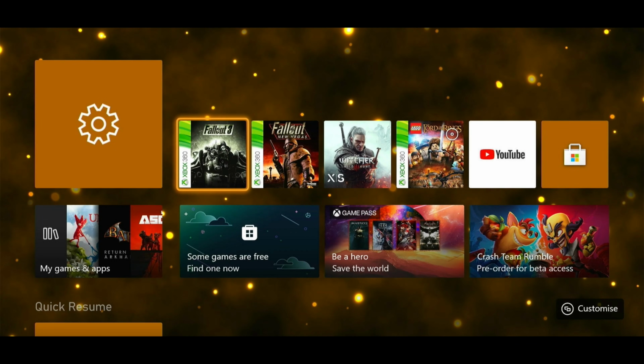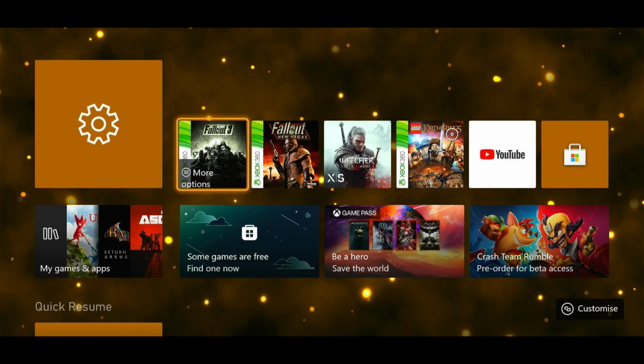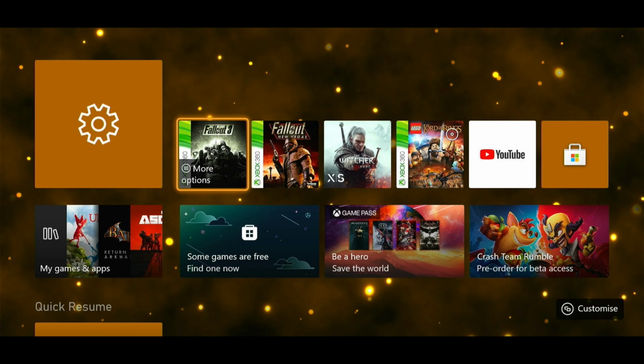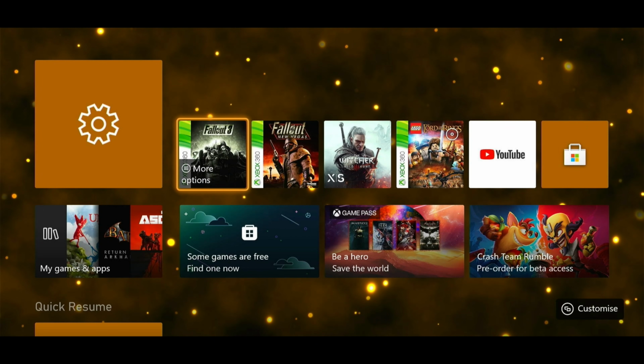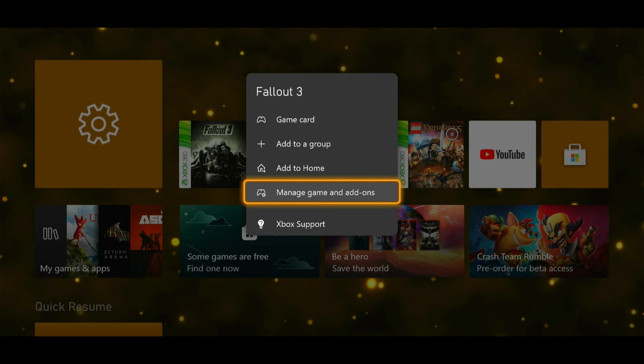FPS Boost should be on by default for Fallout 3, though this is not true for all FPS Boost games. And here is how to check that. Press the menu button when over the Fallout 3 icon, select Manage and Game Add-ons to bring up the screen.